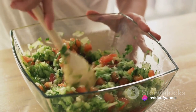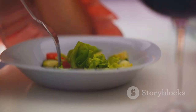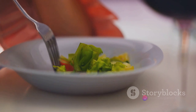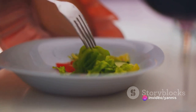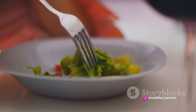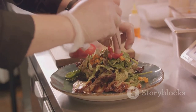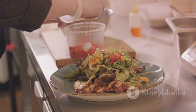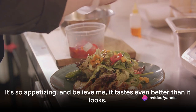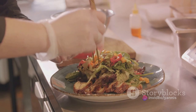After we've mixed it to perfection, the moment of truth arrives — it's time to plate our masterpiece. We'll pile it high onto a stunning platter, allowing the vivid colors and contrasting textures to take center stage. A dash of fresh herbs added as a final stroke of genius gives our grilled vegetable quinoa salad the perfect finish. Just look at it — it's so visually pleasing, it almost feels like a shame to disturb it. But believe me, it surpasses the aesthetics. It's so appetizing, and it tastes even better than it looks.